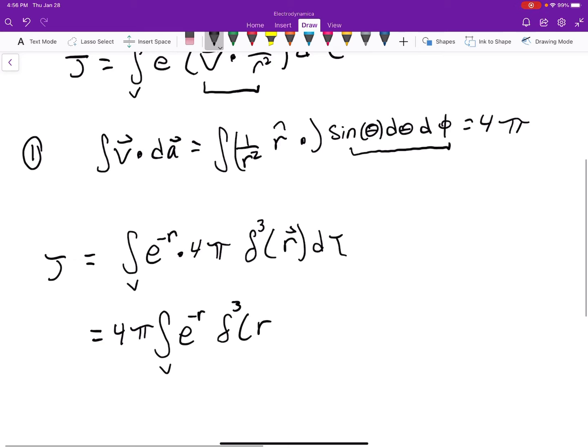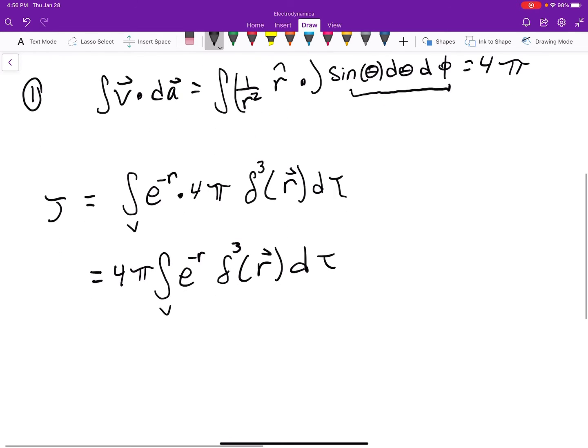And we can use our property of the delta function here, which is, for our delta function, it picks out basically the one point where our function blows up, it spikes up, right? That's the whole point of our delta function. That's the unique aspect of it, which will be at 0, 0, 0, which means that that integral is really just 1, if you just integrated our delta function there. So, okay, 4 pi e to the 0 is just 1, so we get just 4 pi. Okay, so that's using our delta function, that's using divergence theorem. Cool. That's the easiest way to do it, I think.